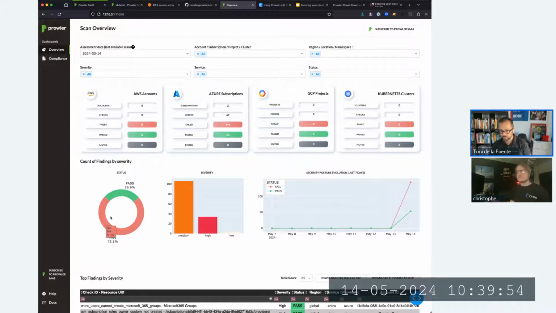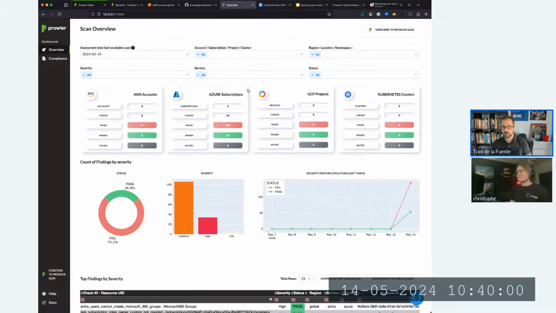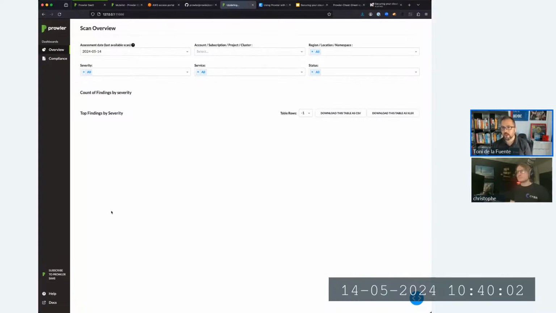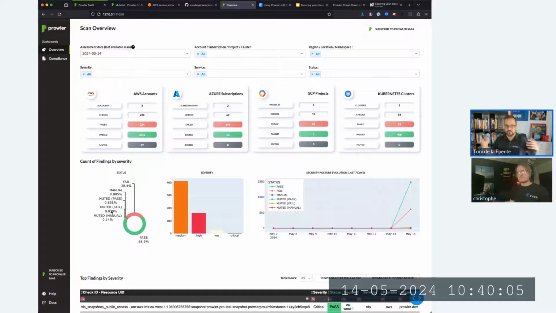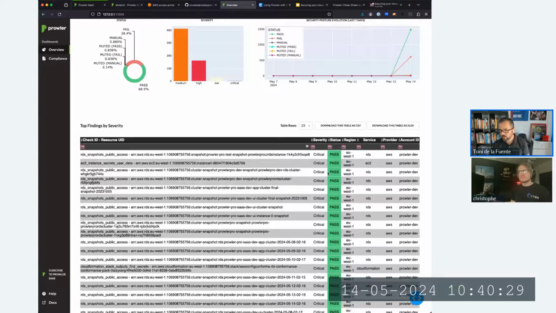Let me show you here also a table where you can filter. Let me reload this one second. Let's say that you're a security practitioner and you are assessing a customer or your own clouds. And then there you go. You are here with all the results to analyze. I say, okay, what is the first thing that you have to do? That is the most important question to respond when it comes to security assessment. What do I have to do now, right? So go to the critical things. I have 2 critical findings here. You can go here, status fail.